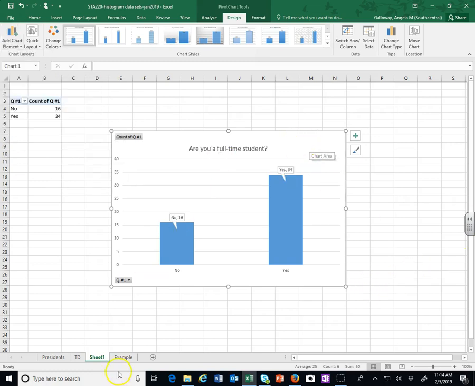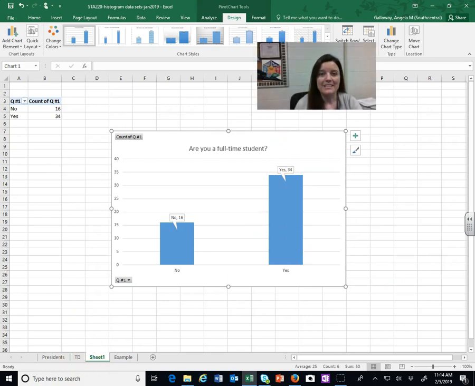All right, and so that is how you can do a pie chart, bar graph, histogram, anything that you want to do in Excel. For now, that's pretty much what we're going to be using the most of. We will see how to do some scatter plots and linear regression stuff in Chapter 4. But for now, this is the main thing you'll want to know just for setting up those graphs.